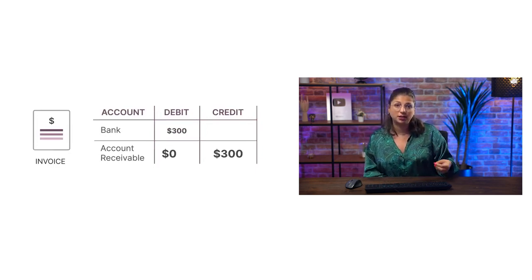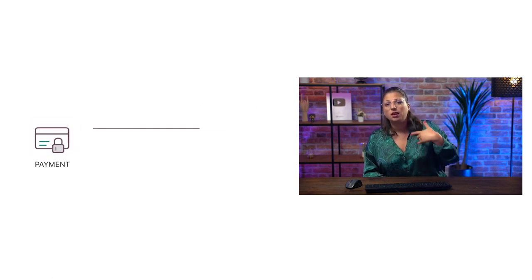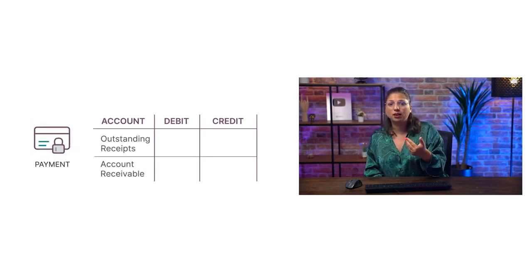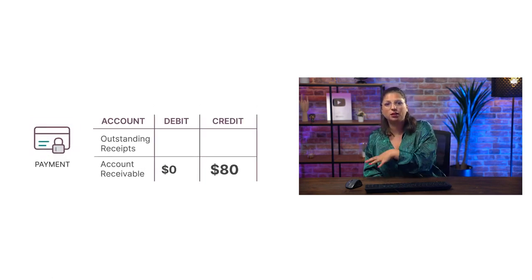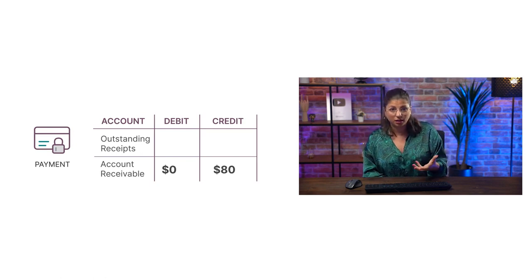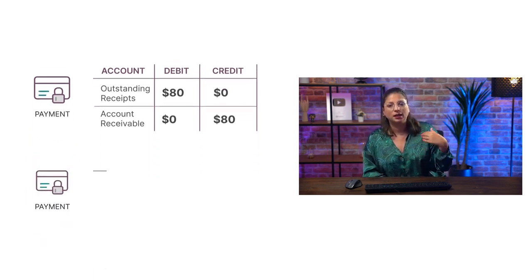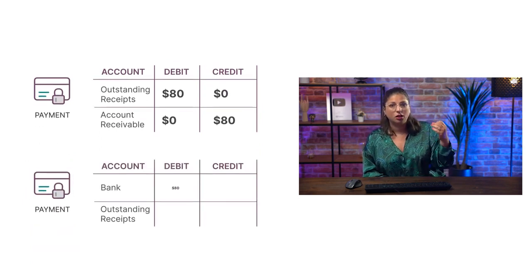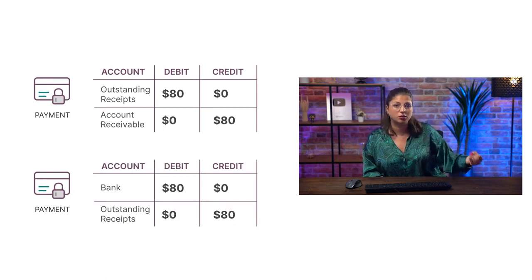In addition to updating the bank entry, Odoo reconciles it with the invoice or bill that will now appear as paid. If you reconcile the bank entry with an existing payment, the counterpart will be the outstanding account related to that payment. And in addition to updating the bank entry, Odoo will reconcile it with the chosen payment, changing the payment status of the original invoice from in payment to paid. Let's see how this works in Odoo.